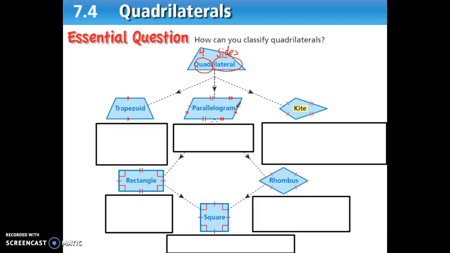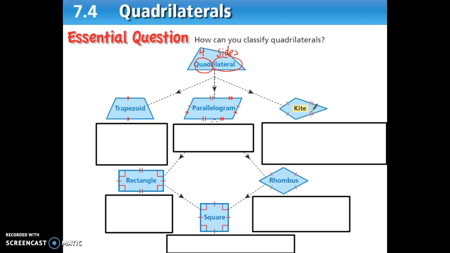The last option is a shape to be a kite. Notice in the kite that there are matching markings on the adjacent sides, or the sides that are touching. Those two sides are then congruent or equal to one another, as are these two sides over on the right. So the two sides that are touching one another are the same, but the two sides that are next to each other on the opposite sides are different. So if we're looking at the 1 dash and the 2 dash, those two sides are different. And same thing on the bottom. Those two sides are different.